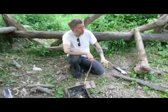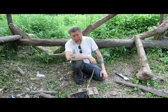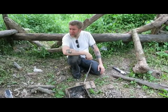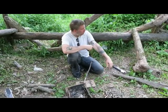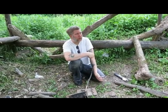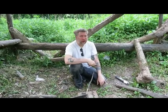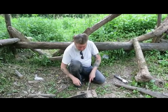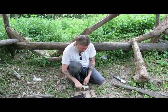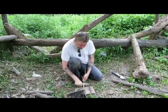Normally where I come from up in the Muskoka area there'd be birch bark all through here and getting a fire going is really easy. Down around London, Ontario — southern Ontario — there's not really any birch around here. I don't think I've ever seen a birch down here. It's a little more work to prep for a fire when you don't have birch bark.